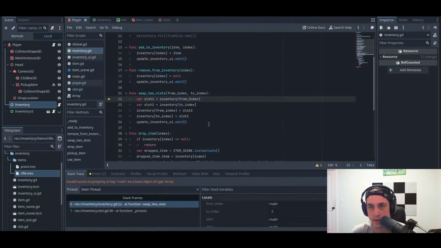Okay, broken. We did get to swap two slots. That's good. Null on base array.